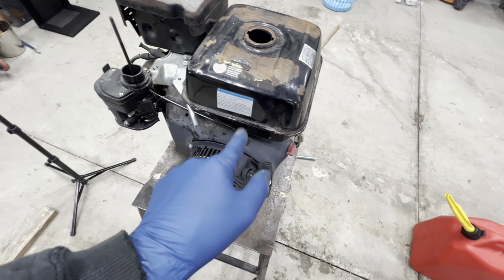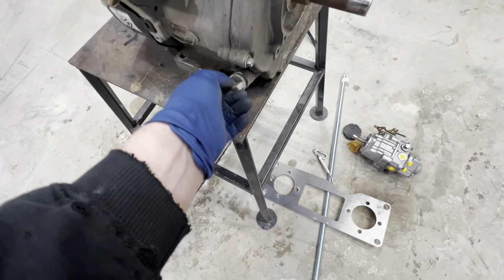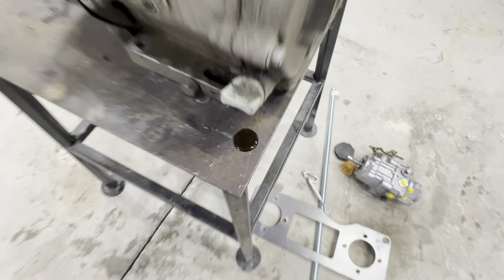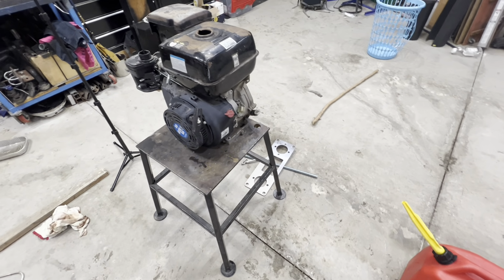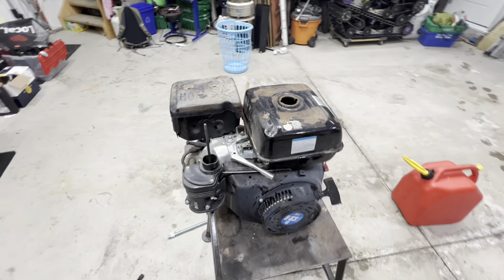So fuel tank's done. Carburetor should be in good condition. We'll check the oil here, make sure that we have something in there. Yep, that's good. It's spilling out everywhere. Actually, that looks pretty clean. So yeah, I think we're at the point now where I might just throw a couple clamps on it to hold it in place. We'll add some fresh fuel into it and see if we can get this thing started.